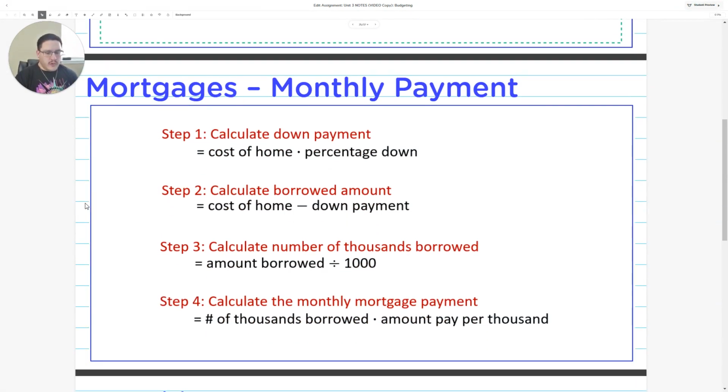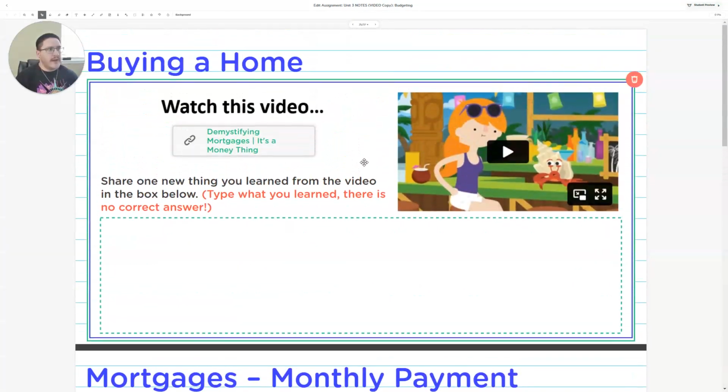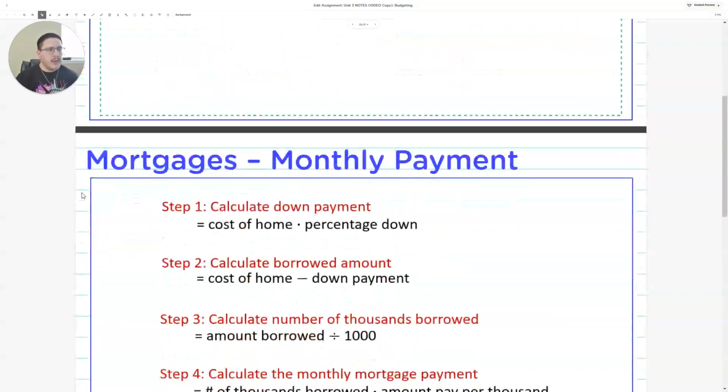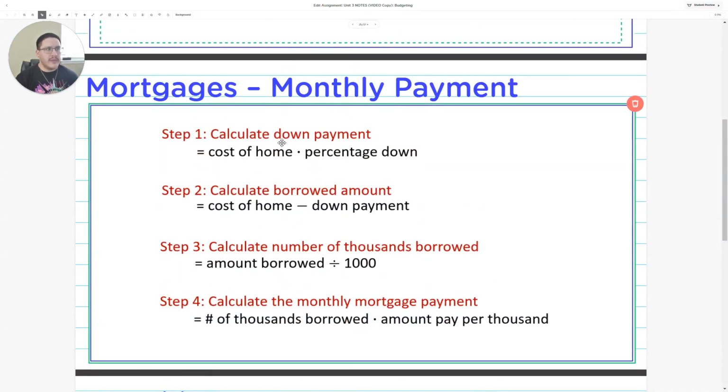Okay, so now we're going to go through some mortgage problems, some mortgage calculations. That video that we just watched was talking about mortgages and the different situations for buying or for going through mortgages. Going through a fixed rate, going through a dynamic rate where it just fluctuates all the time. There are different situations that you're going to get into depending on what type of house you buy. So we're going to go through calculating some of these house payments, starting with the monthly payment for the mortgages.